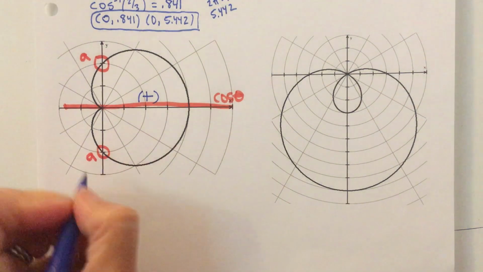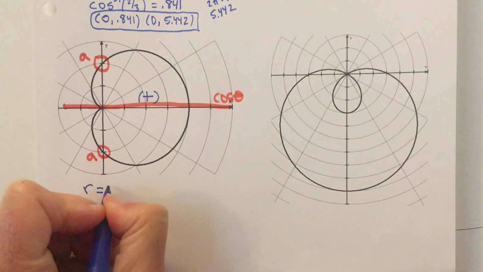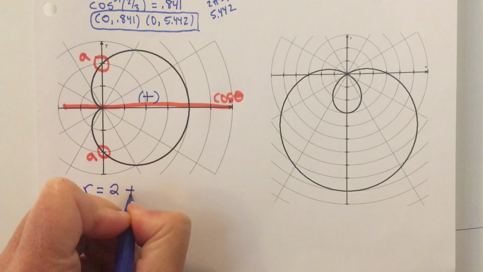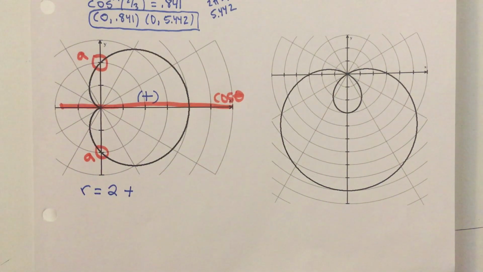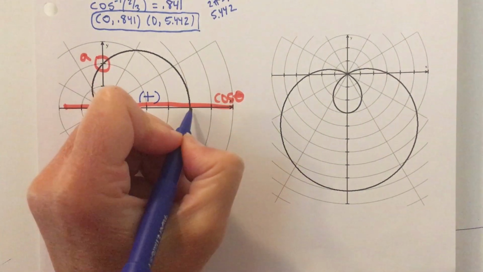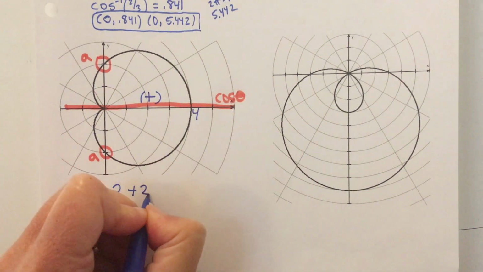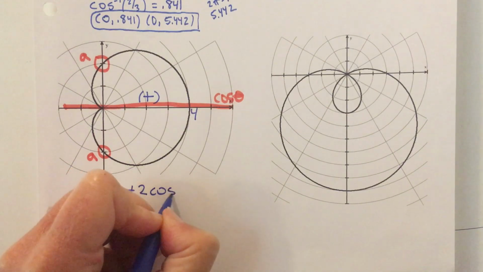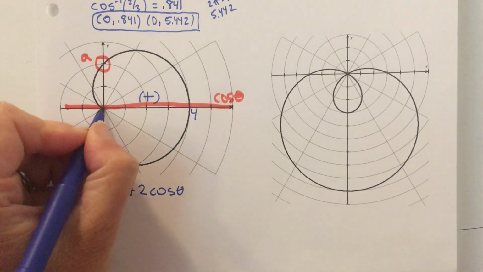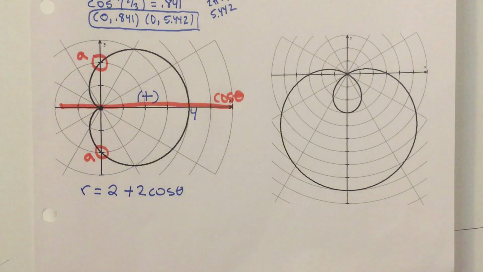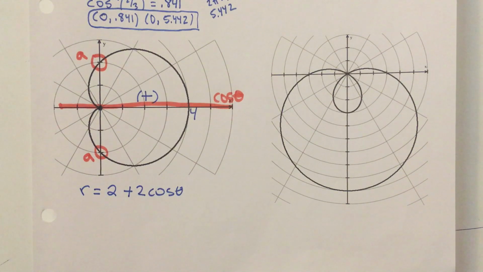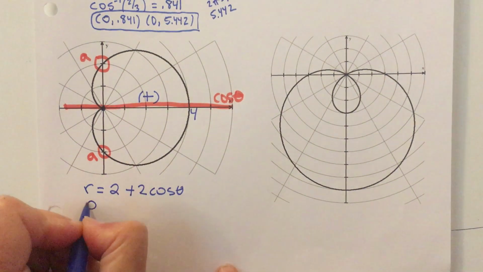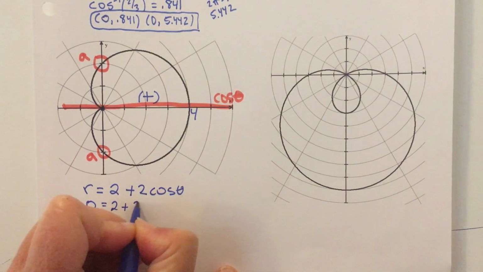So we have r equals, the a value is 2, we know it's plus, and then there are two ways to do this. If it's a cardioid, the numbers are going to be the same, or you could just treat it like a limacon. This was 4, so those have to add up to 4. Cosine theta, when you subtract 2 and 2, you get 0, which is why it goes back to the pole. Cardioids only cross the pole once. Limacons with inner loops cross it twice. So when I figure out where this crosses the pole, we're only going to get one answer.